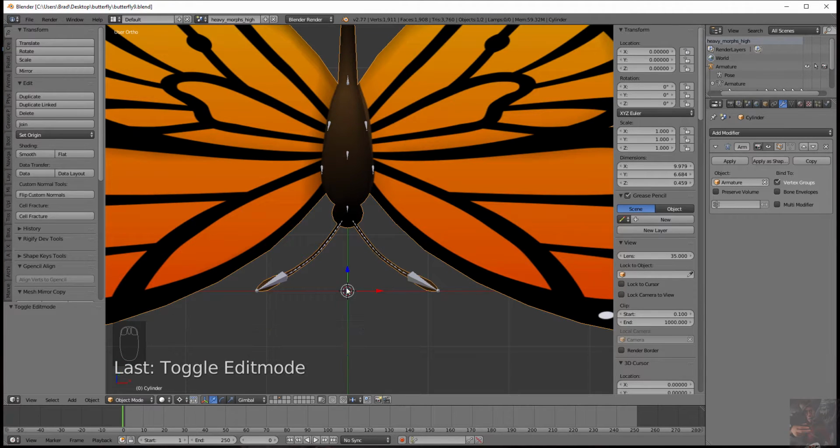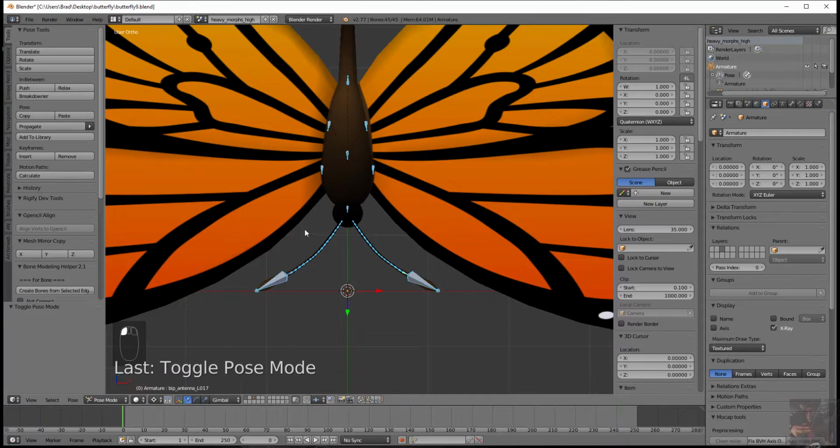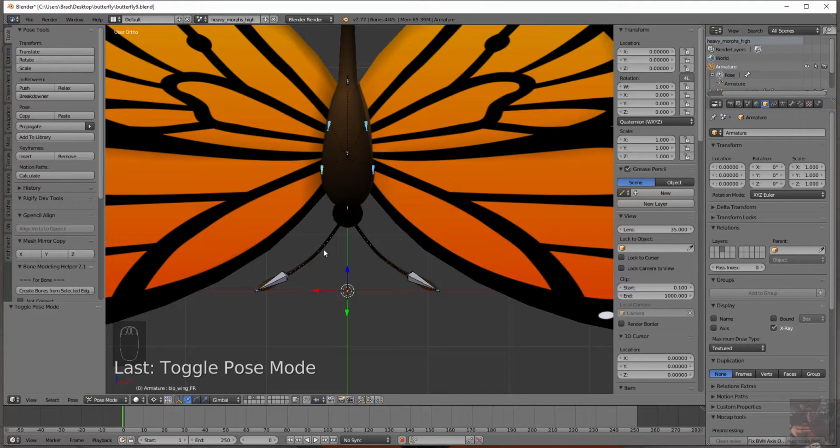The way that we pose in Blender is by selecting bones in pose mode and adding keystrokes. So I've got these guys selected and I'm going to rotate. Before I do that, I want to have the wing start out in this position.